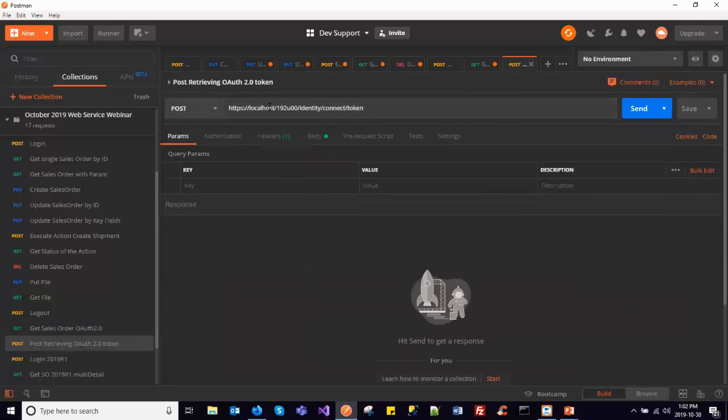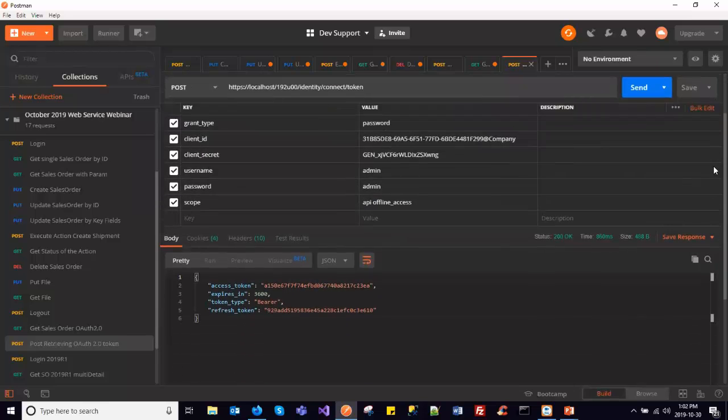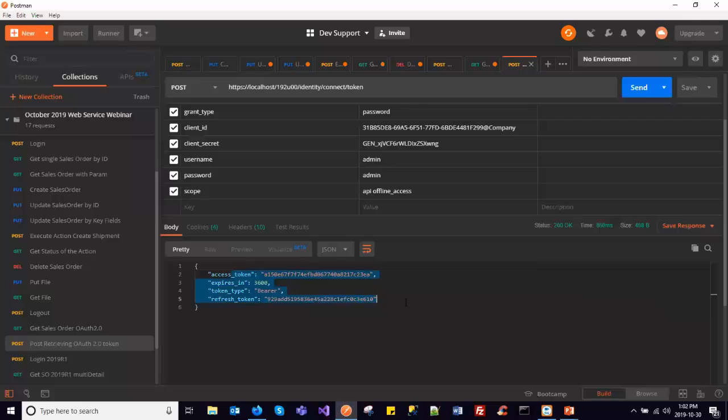It is a POST request to the same address, the identity connect token, and in the body, in the x-www-form-urlencoded type, you can enter these parameters, which in this case are the grant type, which is password, because I'm using password credentials, client ID with the value, client secret, username, password, and scope. Here I have API. This is another scope that's available. And if I send this request, I can see here that I get my token back in this format.